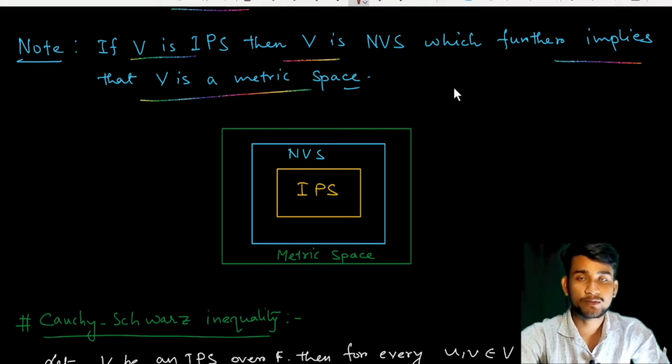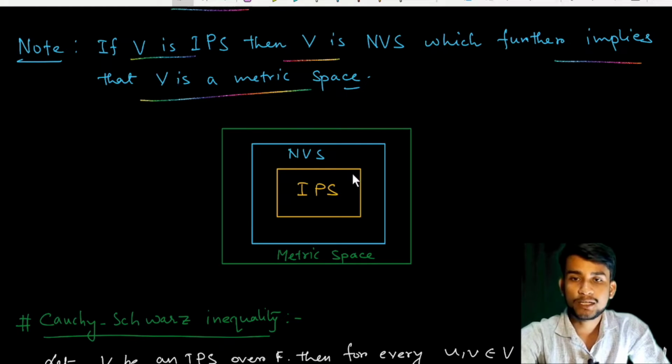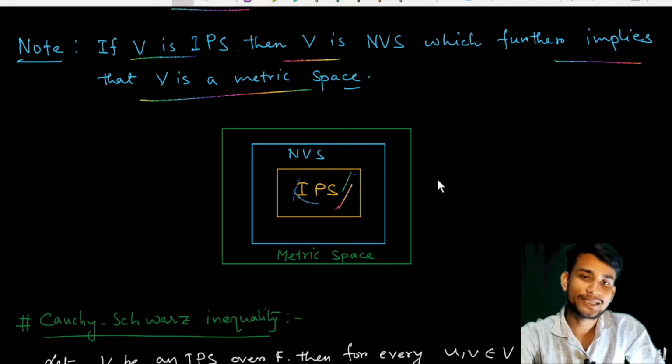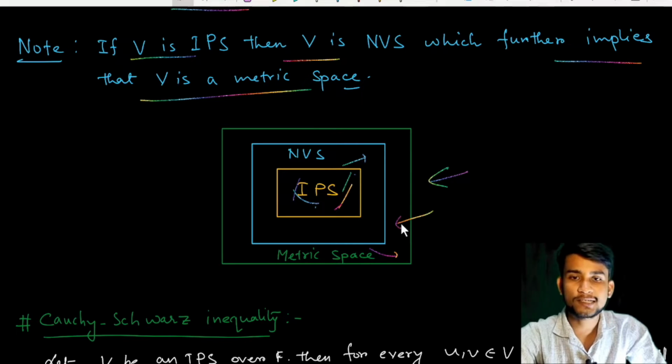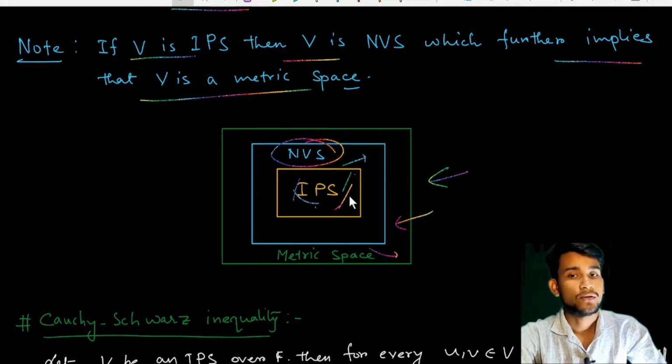You can remember this statement for future reference. So, from this picture, remember this picture: inner product space implies normed vector space implies metric space, but a metric space does not imply a normed vector space, or an inner product space. We also take the examples above, that is, for the case of NVS does not imply IPS. We can take this example and other examples also.